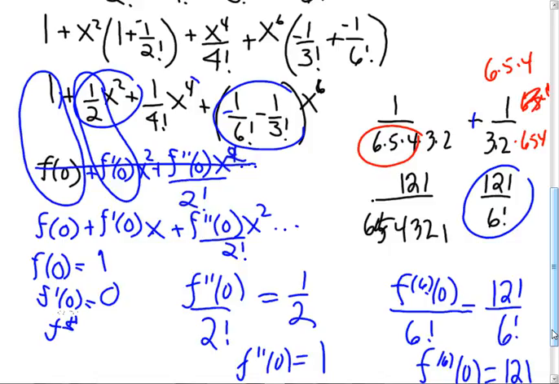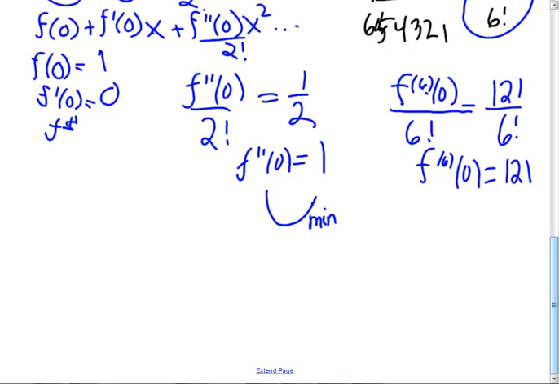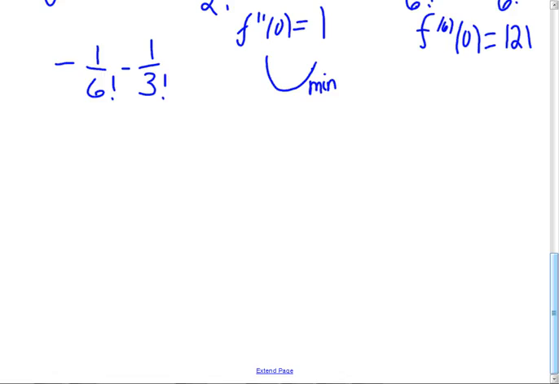So it's minuses. How did I do the arithmetic here? It's minus 1 over 6 factorial minus 1 over 3 factorial. So I just wrote it out. Let's take the negative out and let's not forget it this time. It's 1 over 6, 5. These are multiplied. I'm just lazy. Minus 1 over 3, 2, 1.